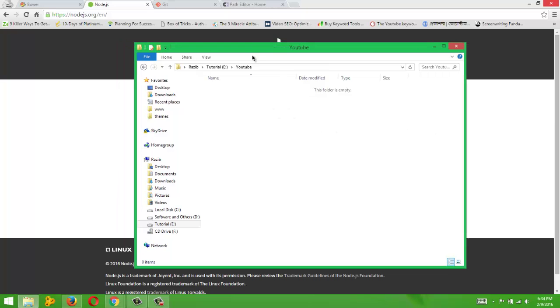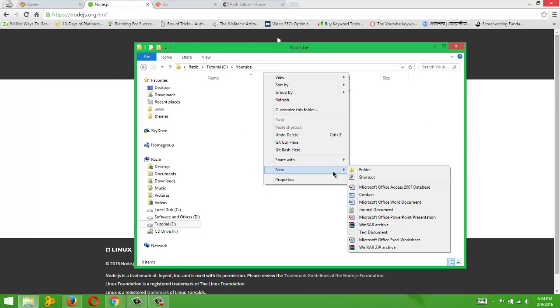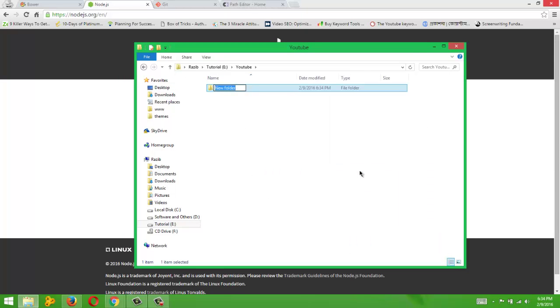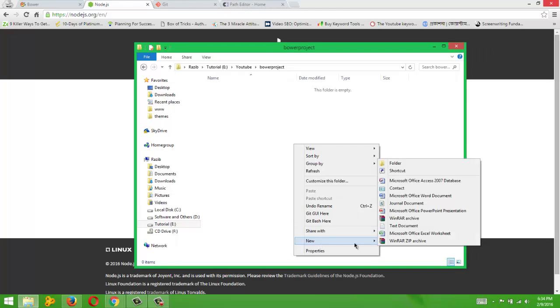So let's use Bower. Create a project folder for your project. Suppose I name it bower project. Suppose we have an index.html file.